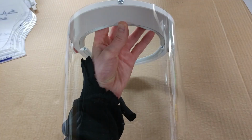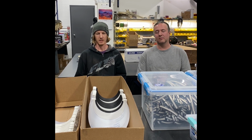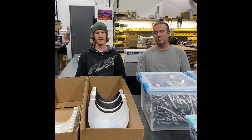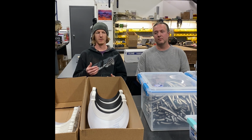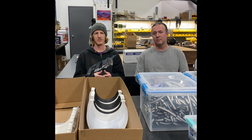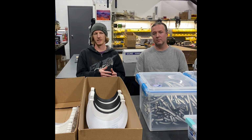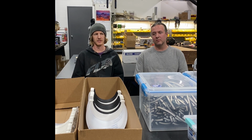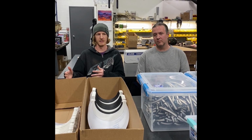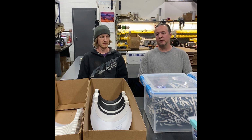One of the nice things about having a router is that it doesn't really matter the material as long as we're not cutting ferrous material. So what we've run into, we've been working with some other companies on some different things, and a lot of people have lasers, but when it comes to things like polycarbonate and some other materials, they can't cut them, and the world's really short on things like PETG, even acrylic and PET. So it's nice having one machine that can process a wide variety of materials, because we never get stuck where we're having people contact us saying we can make this part, but can you make this part, because they can't just because of their limitations of their machinery. And we can basically make everything on ours.